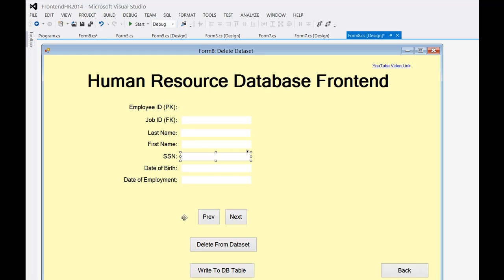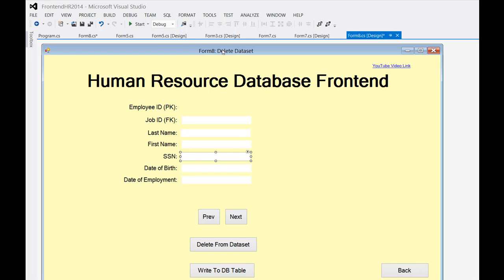And then I have a control that will allow me to reconnect to the database to allow the changes to occur so that it will synchronize the data set and the data table. And then also I have these controls where I can see the rows in my data set row by row.